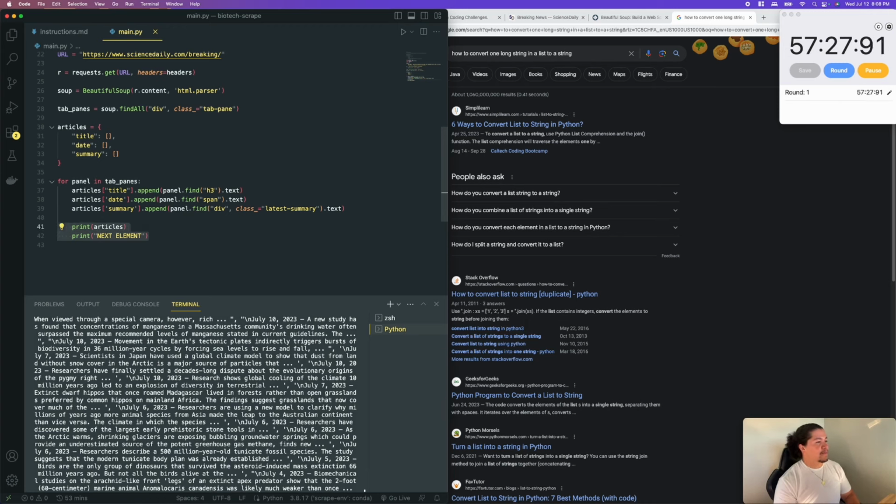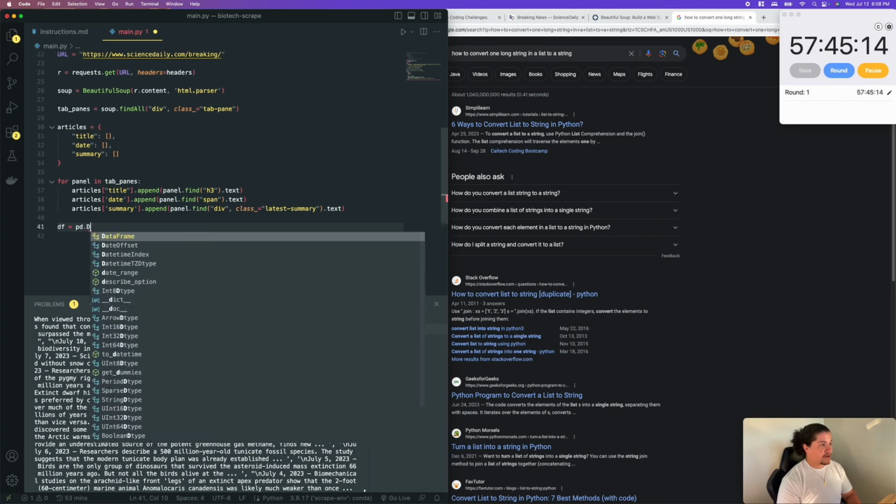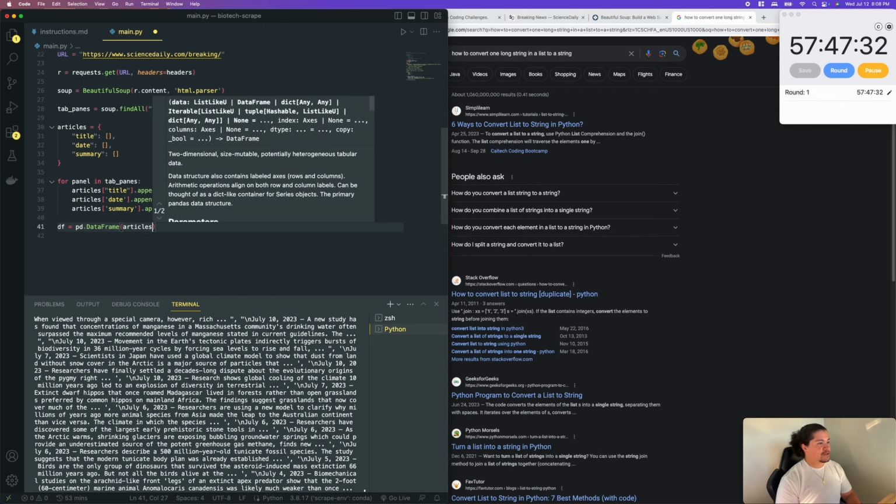That's just about perfect. So what we're going to do is use pandas, and df equals pd.DataFrame, and then put the articles in there.